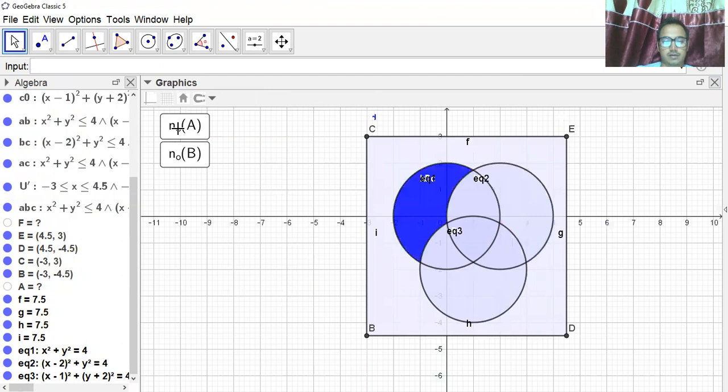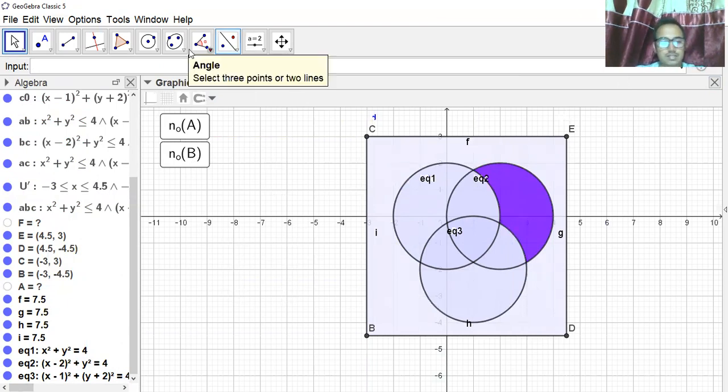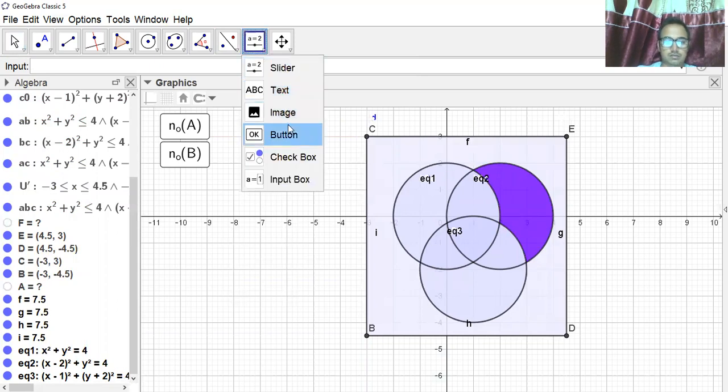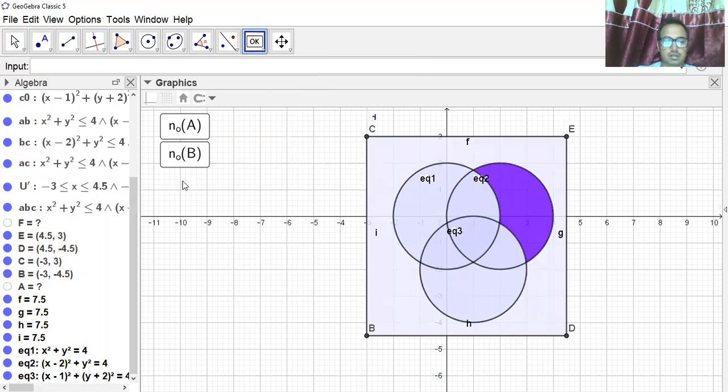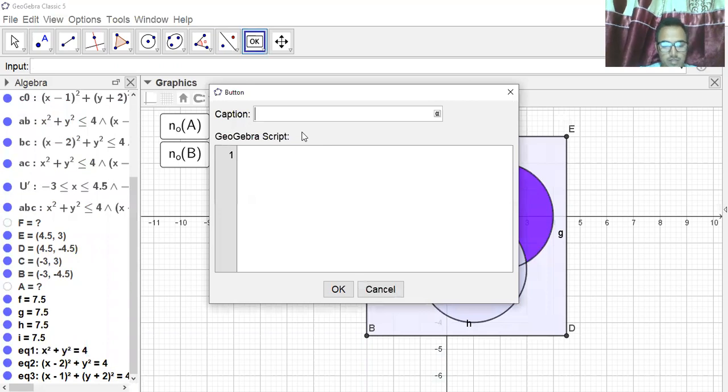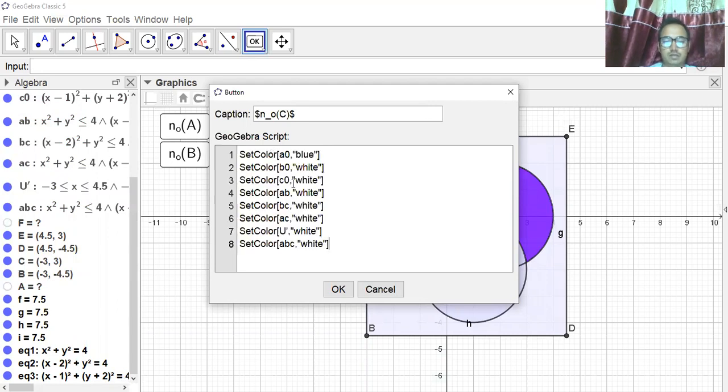If I click on N only A, only B, they already have set notation. Now I'm going to need only C. So we will proceed further. I will click on button, and then we will write in caption only C. We have already copied that one, so we'll just paste this one.